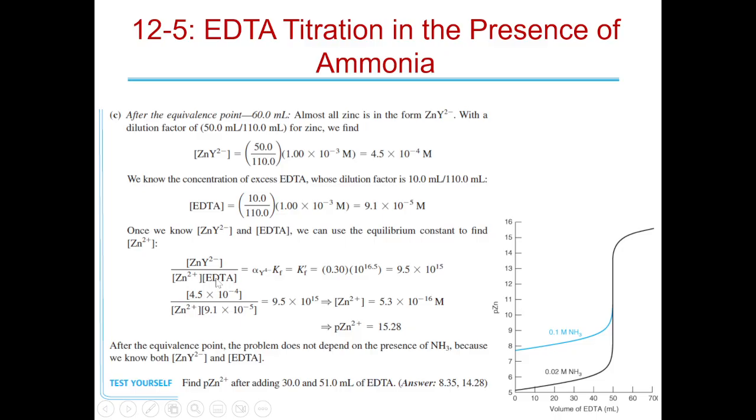Remember that this will no longer be X down here, this EDTA, this will be a number. You are making an assumption, by the way. That assumption is that this minus X, this plus X don't matter because they're too small, which turns out to be a great assumption. Really smart assumption, right? That will always be a good assumption, by the way, for these problems. Because by definition, you had to have used up all your zinc 2+, right? So you have to have almost no zinc 2+ left. So that assumption will always be good. Okay?